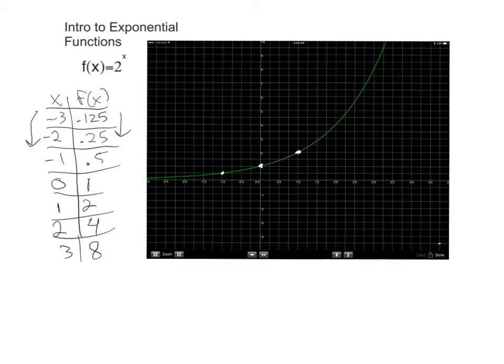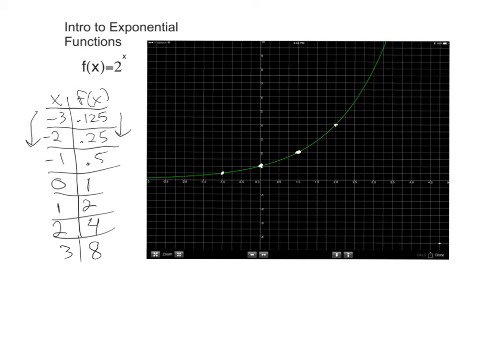Then the next point, (2, 4). We go right 2, up 4. Notice, if this had been 2 and then yours, I would have gone over 2 and then up yours. But anyway, little math joke for you. So (2, 4), we go over 2, up 4, and that's right there. And then we have (3, 8), so we go right 3, up 8, and that's that point right there.